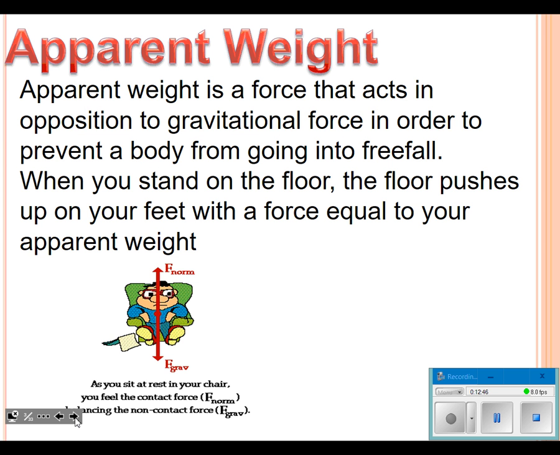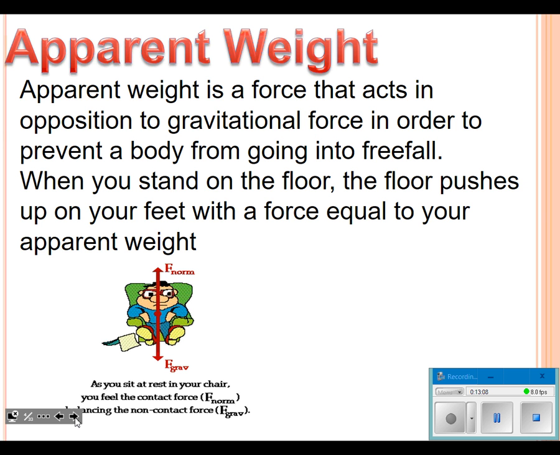Okay? Now, we are also going to do apparent weight so that I can have you guys up to speed tomorrow. And so apparent weight was one of your questions actually in your homework problems for the last unit. And so this is going to kind of clarify some of that. Some of y'all were able to figure it out without this, but I did want to kind of go over and explain it some more.